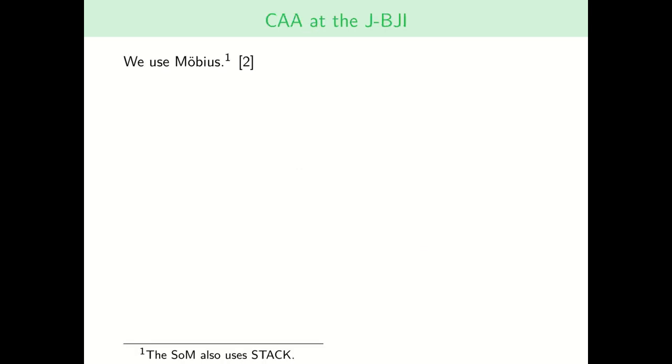So at the Jinan Birmingham Joint Institute, for computer-aided assessment, we use Mobius. This is similar to the College of Engineering and Physical Sciences at the University of Birmingham. However, we note that the School of Mathematics also uses Stack. This is likely a legacy of Chris Sanguin's time in the department.